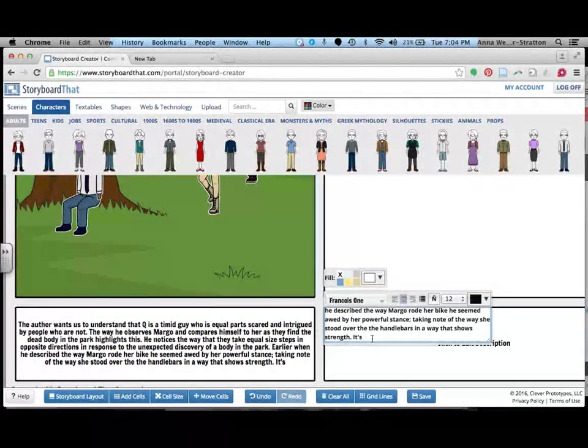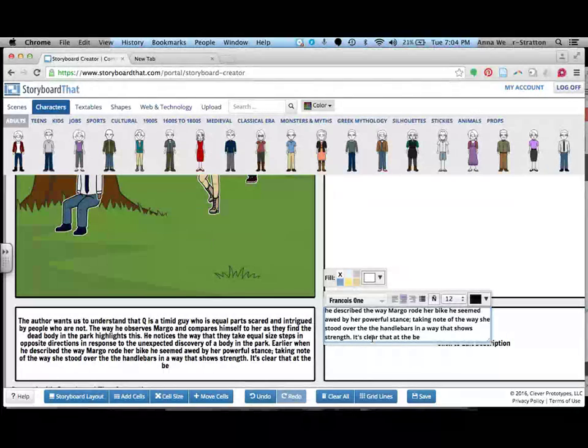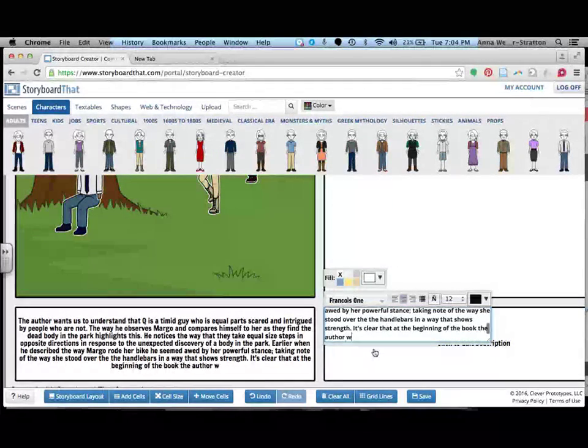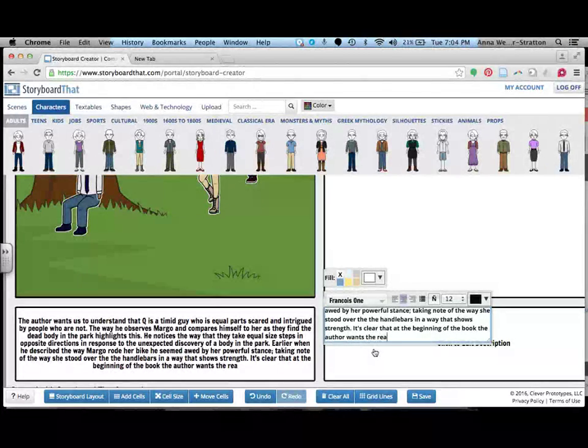It's clear, so this is sort of my link, that at the beginning of the book, the author wants the reader to see that Q is not an adventurous person.